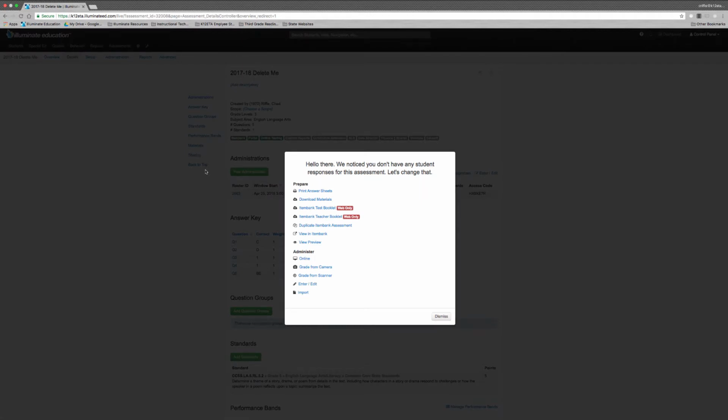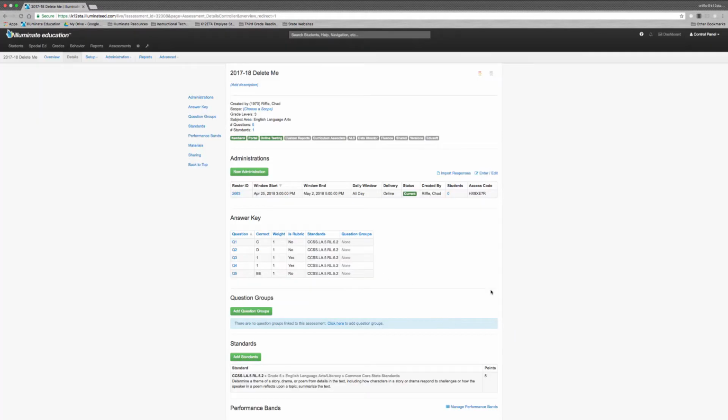And that will take you to one of two pages. Now, if you already have data in your assessment, you won't get this notice. This is a notice saying there's no data for any students in this assessment, and it's directly taking you to the Administer options. So if you get this screen, all you have to do is click on Online, because that's how you want to give this assessment. If, however, you already have student data, it'll take you to a different screen. Your route to get to the online assessment is in the gray bar. Click on Administration, and then click on the drop-down menu, click on Online Testing.